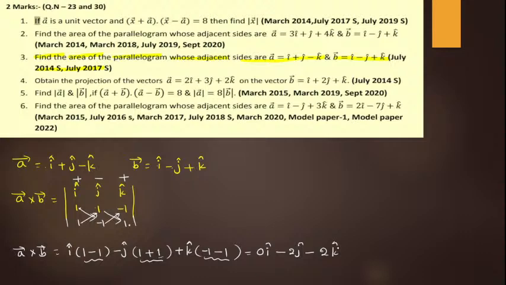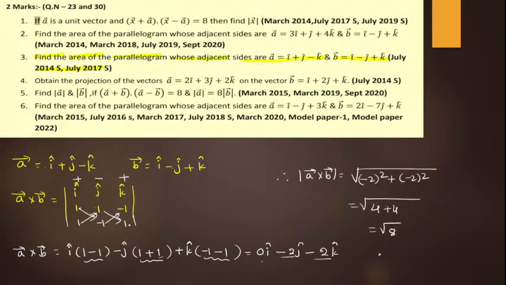So finally you will get the magnitude, that will be square root of 8, nothing but you can resolve this as square root of 4 into 2. So square root of 4 will be outside, it will be 2 root 2 square units, which will be your area of parallelogram. So simply you got the result. As usual, same question here. Please check out this.